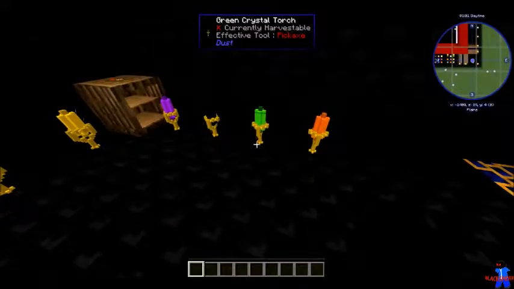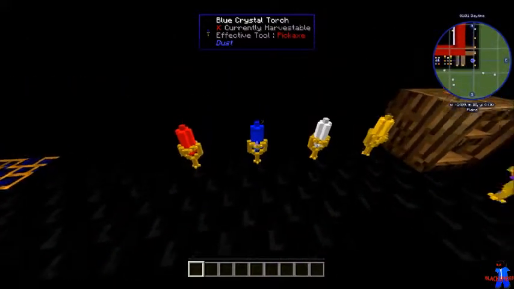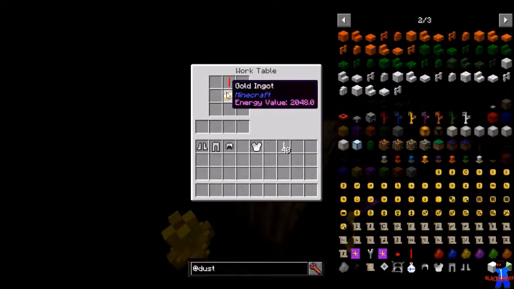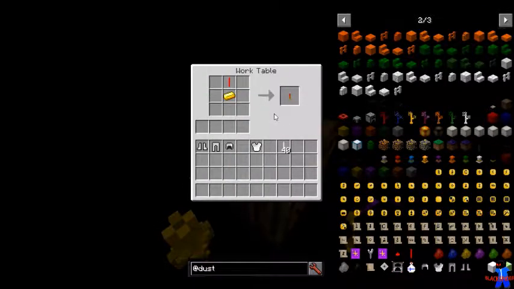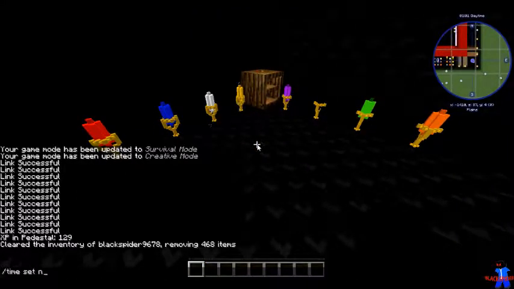Yeah. So these are the little lamps. They have special effects on them. I kind of like it. So in order to craft these, you just put gold ingot and put the crystal up top. That's all you need to do. So let's try it at night.